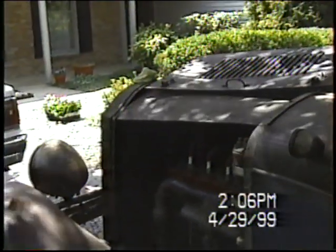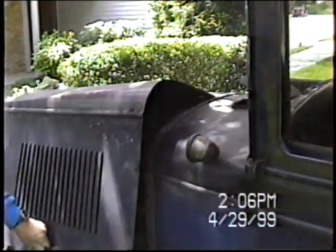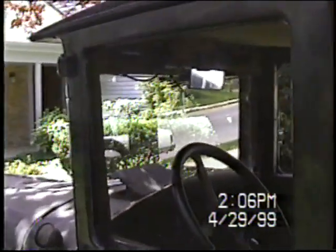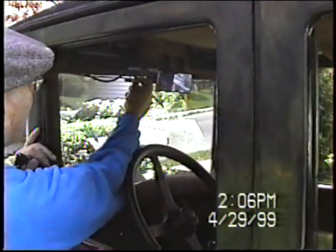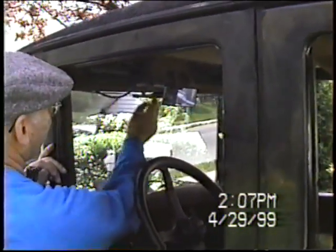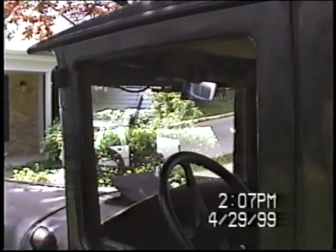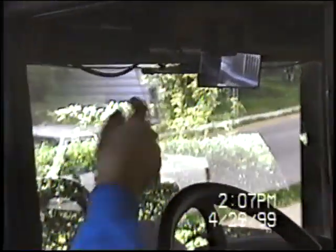You want to see the windshield wiper work? I turned it on, but in the old days, these windshield wipers were vacuum-operated too. So if you gave it the gas, the windshield wiper would stop. But all you do is turn this little bolt here. There's even the windshield wiper. Yeah, that's something. Looks good. And then if you turn it off, it stops. It's got a little crank in there. You can turn it manually. That's amazing.